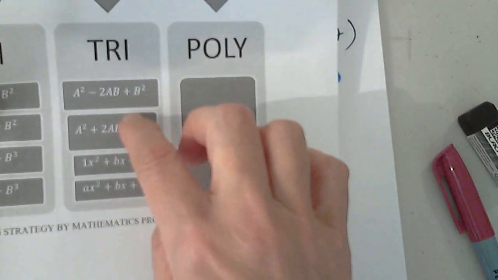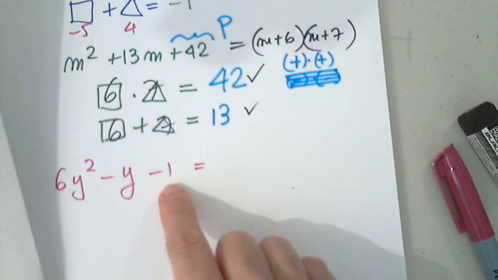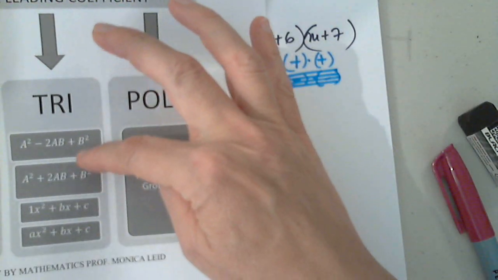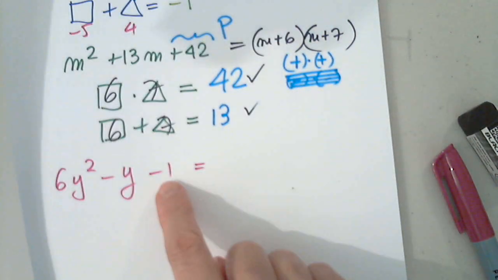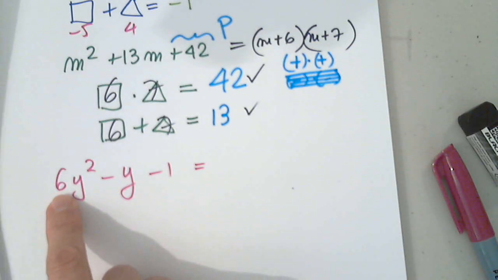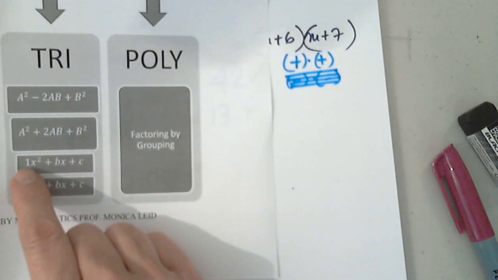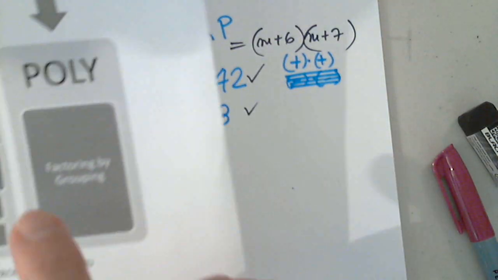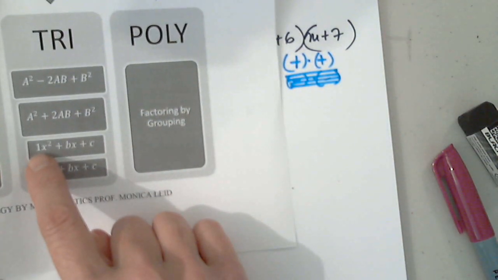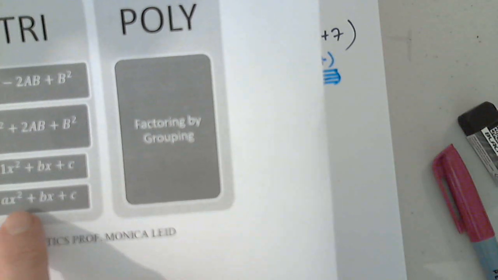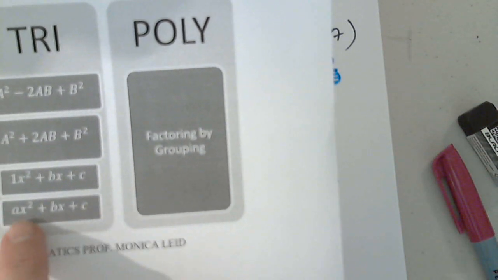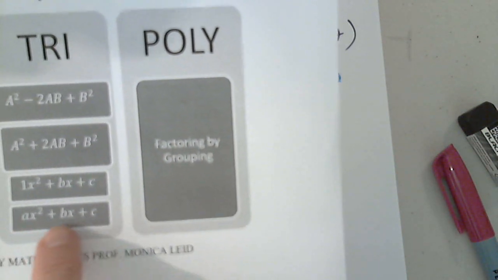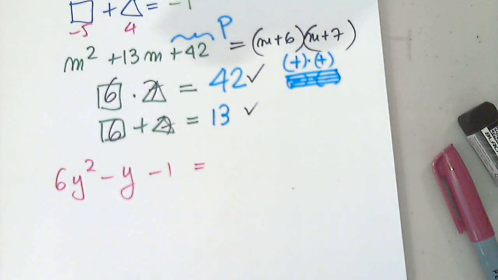Special product? Any of these? No. This is not a perfect square. Done. I don't care. This has to be a perfect square. It's not. It's negative 1. This is not a perfect square. So done. 1 as the leading coefficient? No. I wish. No. 1 is not the leading coefficient. I'm here at the very last, the most difficult type of factoring. Okay.